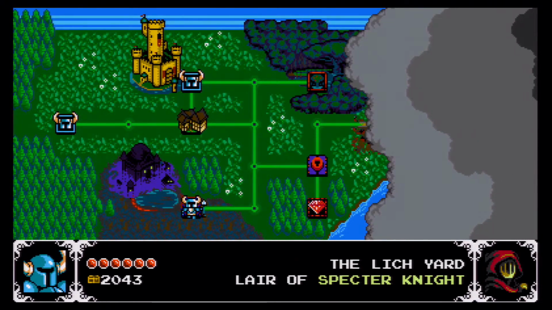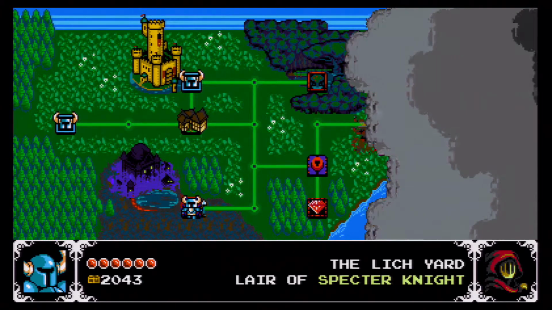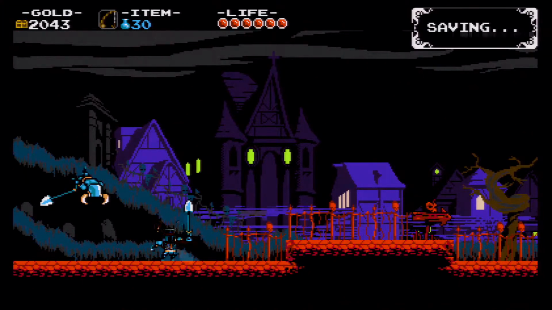Last episode we took on Pridemore Manor and defeated King Knight. This episode we're going to take on Spectre Knight at the Lich Yard. Let's not wait for Shovelry. Huzzah.